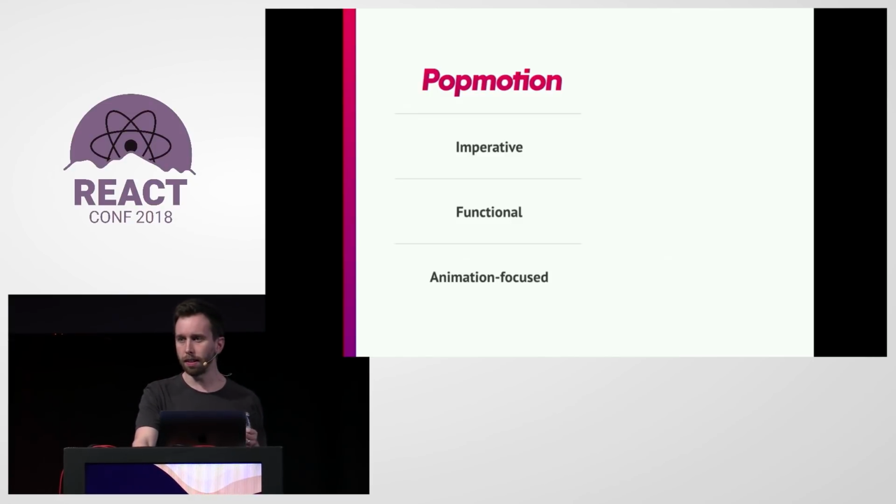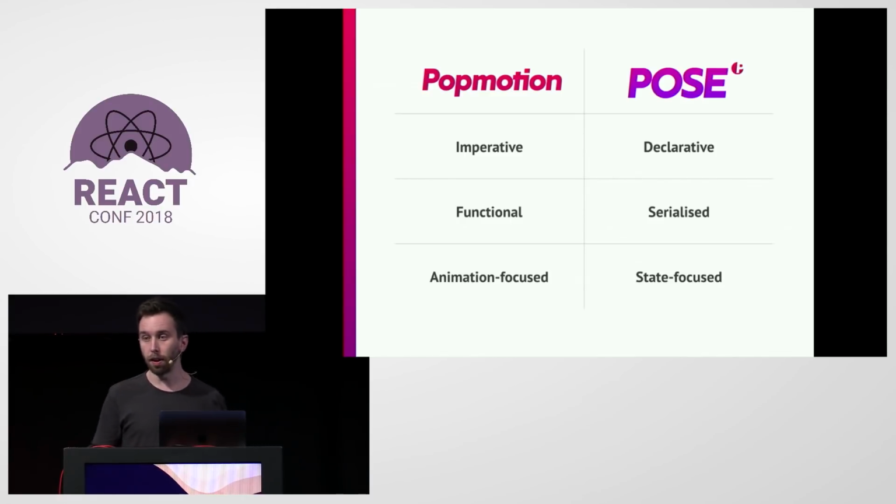Its status as an imperative animation library was never really a problem until I started trying to bring that into React. React's declarative nature often felt at odds with Pop Motion. It felt like we were taking things from two opposite approaches. And it really highlighted to me that Pop Motion was seeming to make quite complicated things simple, but at the same time, it wasn't really doing anything to make simple things any simpler. It just made them more complicated than they perhaps should have been.